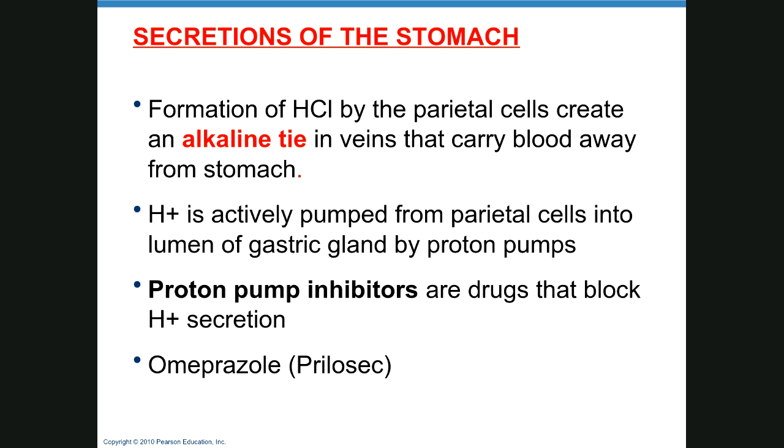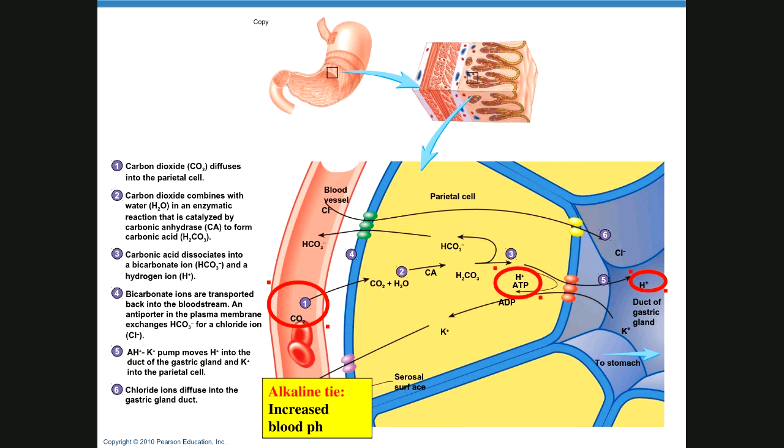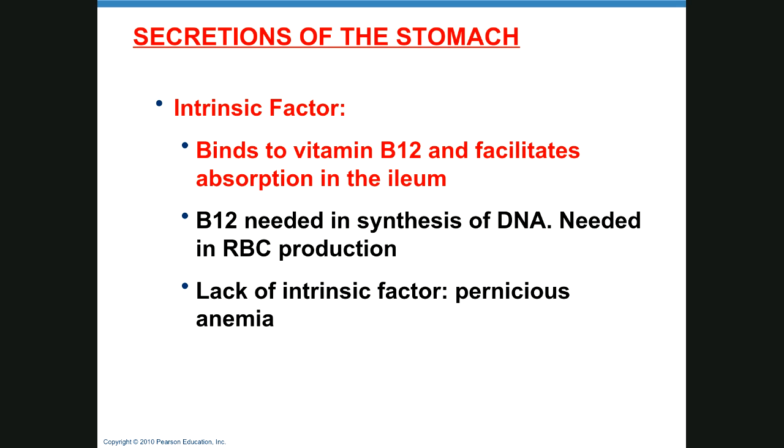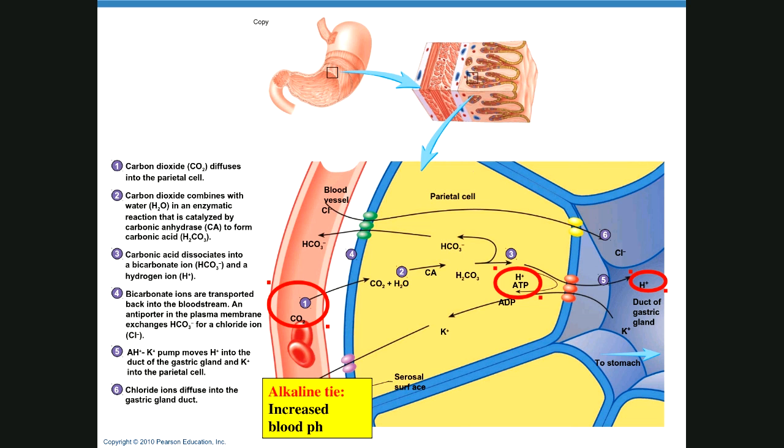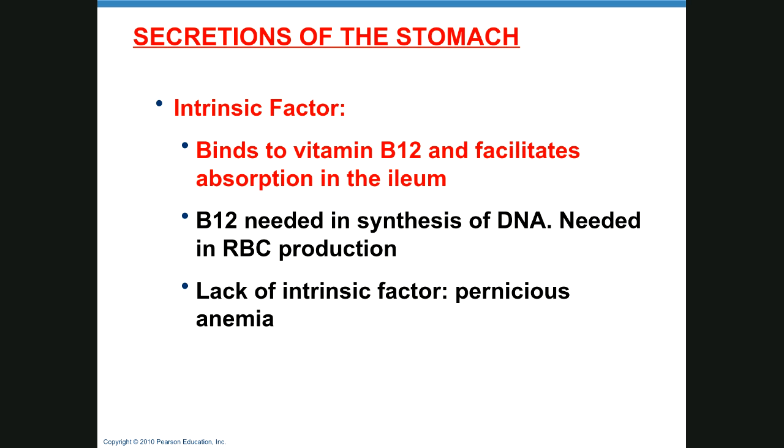All right, so the alkaline tide is this temporary increase in pH that the blood vessels traveling close to the parietal cells experience as the CO2 from the blood vessels is being removed to make HCl, and more importantly, bicarbonate ions are being secreted, which are going to buffer the blood into making it less acidic, more alkaline. All right, so that's how hydrochloric acid is made.